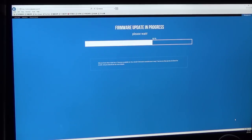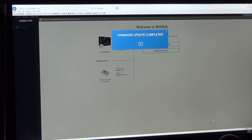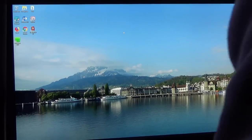If it's not preloaded, you can select and input the vehicle information, and they will find the right firmware for your vehicle. 100%, I'm finished. Firmware update complete. I turn it off. Now I can go outside to install.